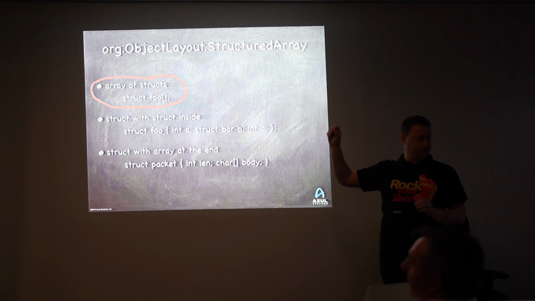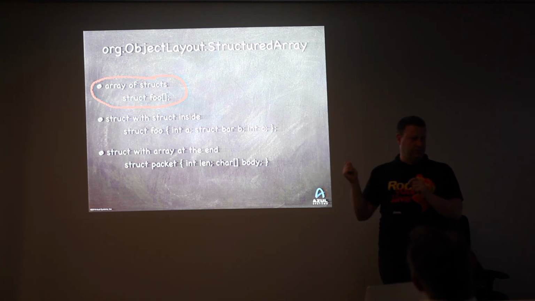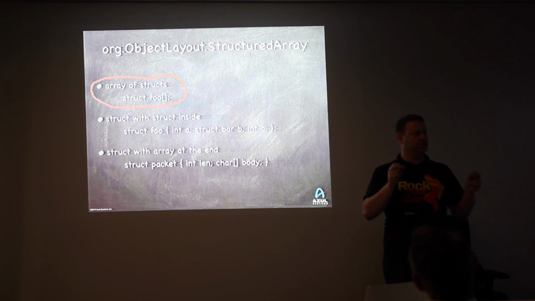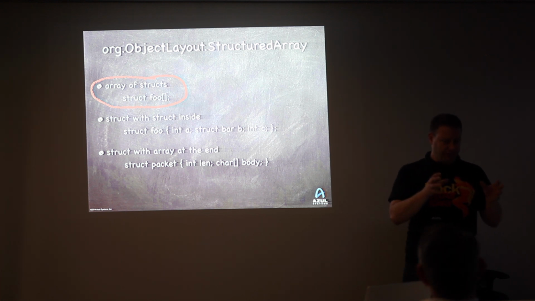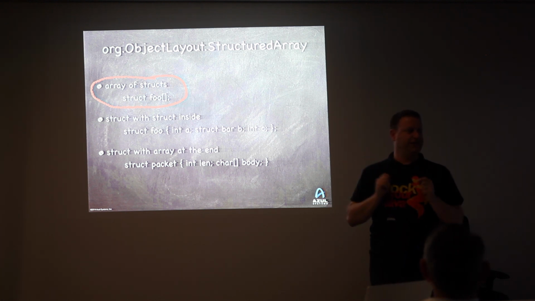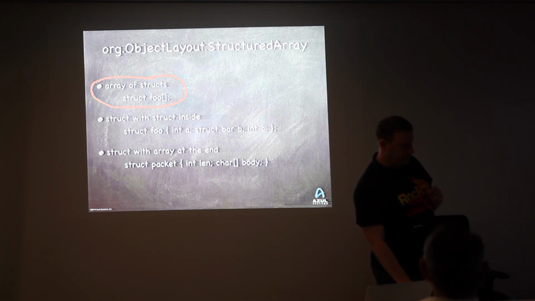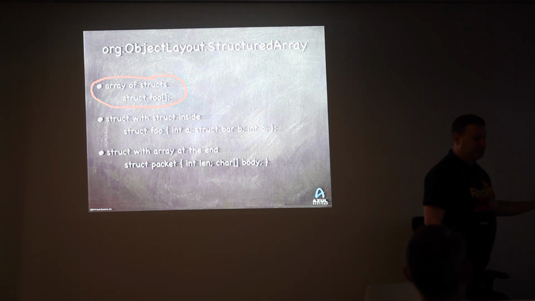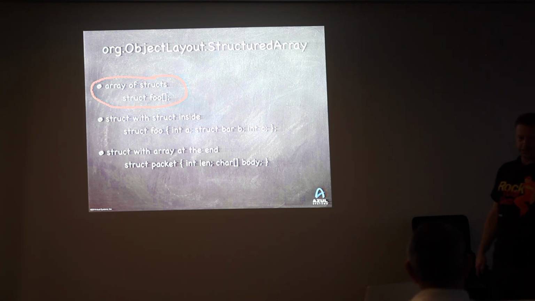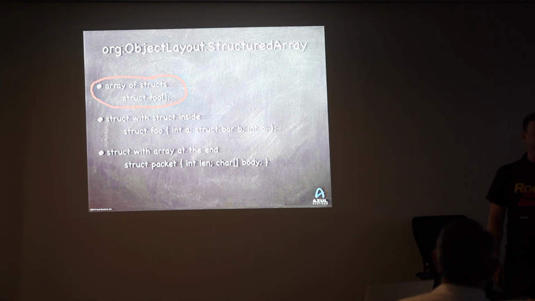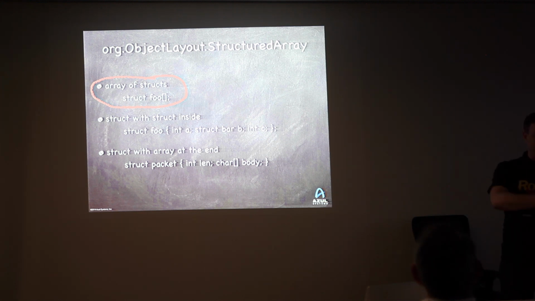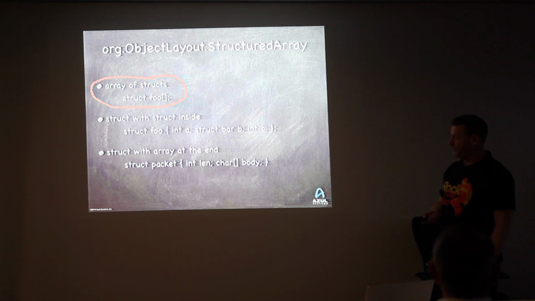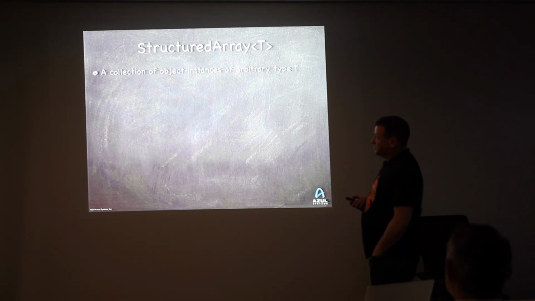Arrays of structs, or structured arrays, in object layout can hold any constructible Java object. It can hold the objects you have today. It doesn't need to be special. They don't have to have any special qualities. If you can construct it, you can create an array of it. That's the key thing about it. Okay? And it's for any Java object. When I say construct, for example, if it comes from a factory, you can't have an array of it. Why? Because the array has them. It doesn't get them from someplace. Factories make things.